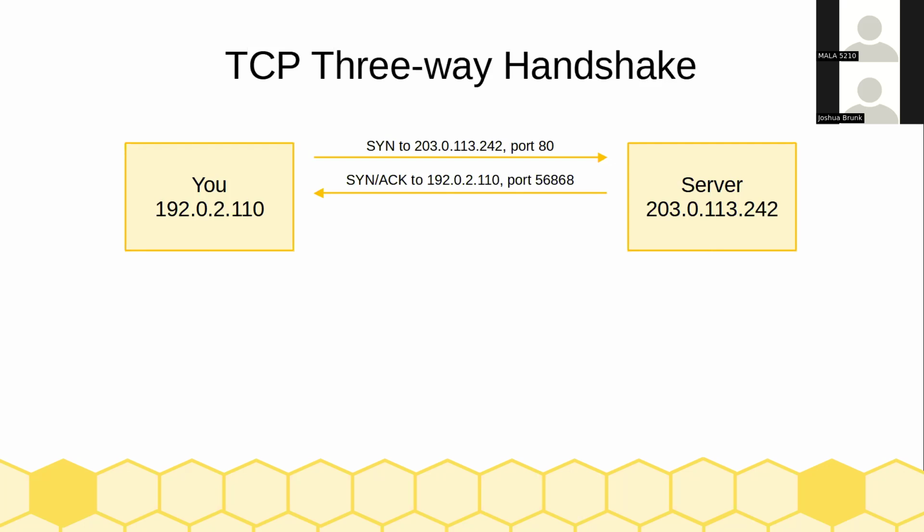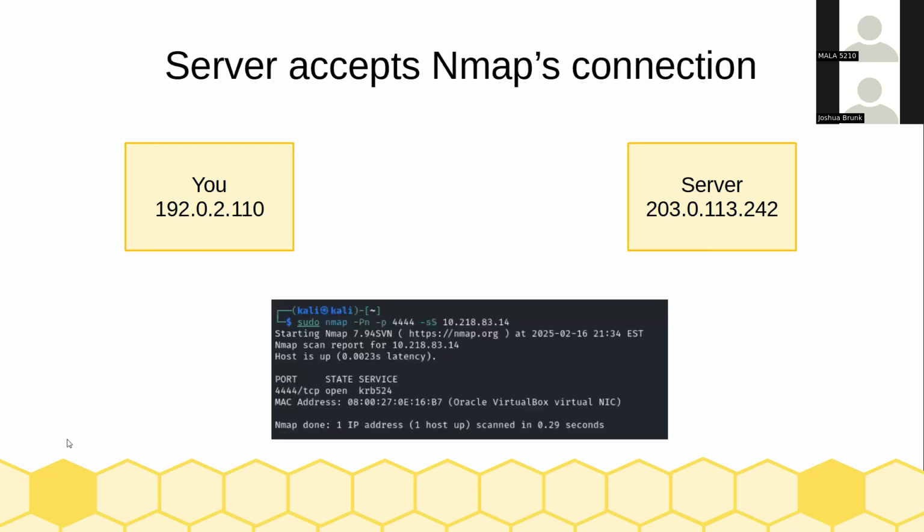And finally, in a normal TCP connection, you will send another acknowledgement for the server's acknowledgement, and that says, basically, I got your message that you got my message, and now we can begin a conversation. Afterwards, there are a lot of other functions of TCP that auto adjust the rate at which it sends information. But that's not quite important for this, because all nmap does is exploit this initial connection request.